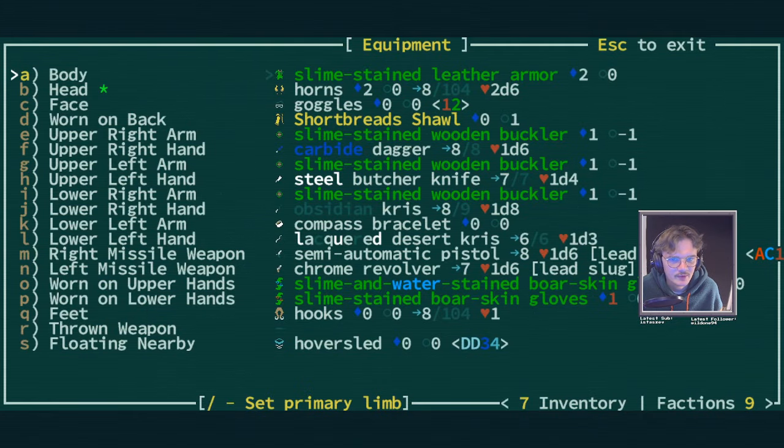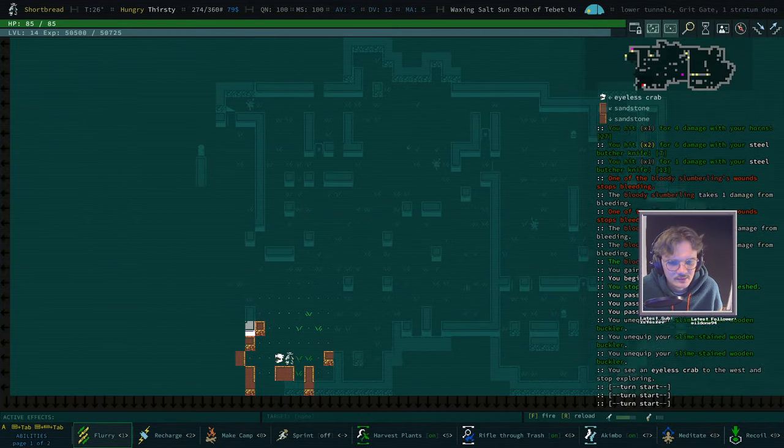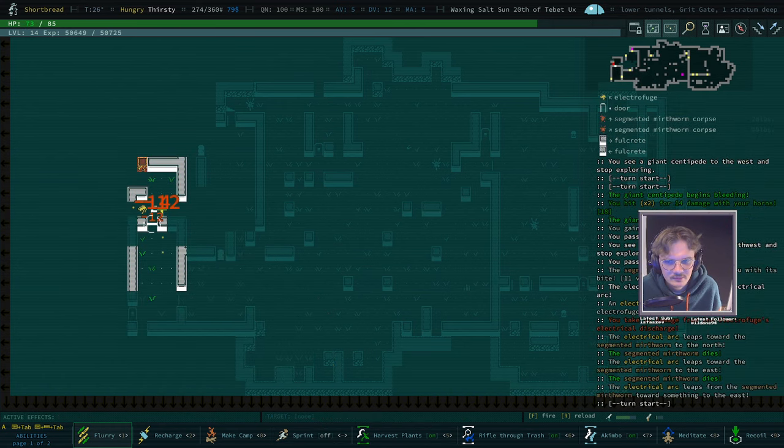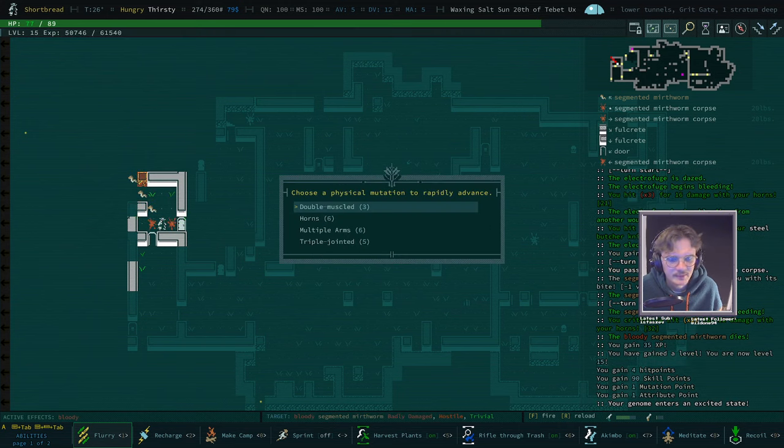Okay, yeah, I don't have the shield equipped at the moment. I'm gonna preemptively unequip all of those bucklers, because we're about to find a steel shield somewhere. I don't remember where, but somewhere. Okay, here we go. Do we want to do horns again? I think we do.